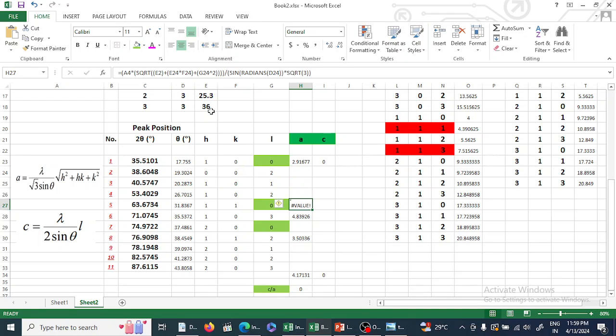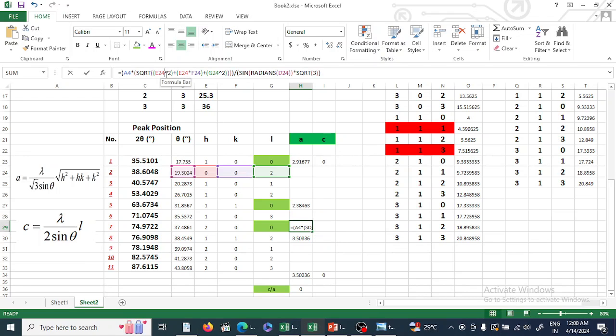Okay, so in this value what I have to find out is the square root. I am finding the A for square root of this. Now this is the H value. This is E27. Here also E27. Here also E27. E27. Here also E27. And that's it. Press enter. Okay. Here also you have to find out.